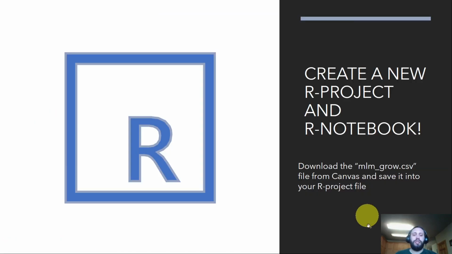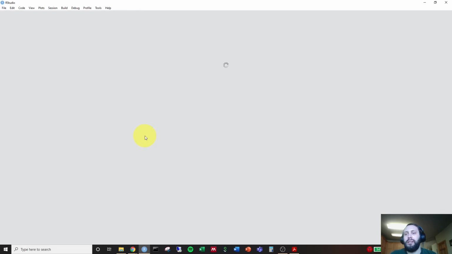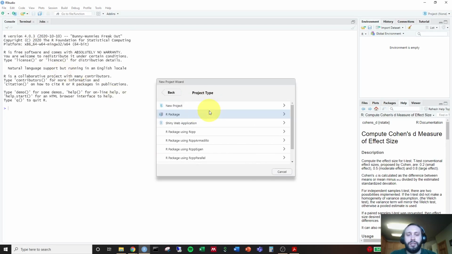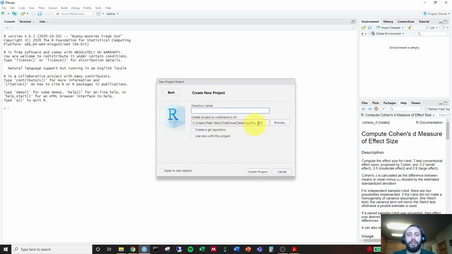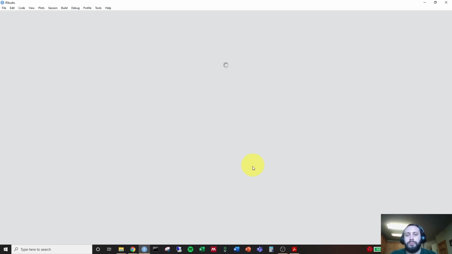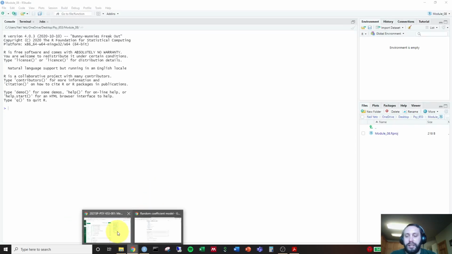Oops. So let's go ahead. We're going to dig into RStudio and we're going to go ahead and create our notebook and download our data set. So the first thing we're going to do is create our project: new directory, new project. Okay, we need to make sure to sit in the right directory. Name this module_08. Create the project. Okay, looks like we created it, and we can go and download the data set now.